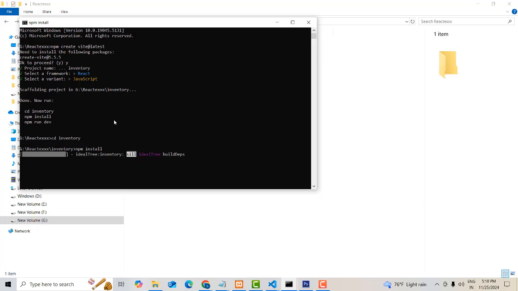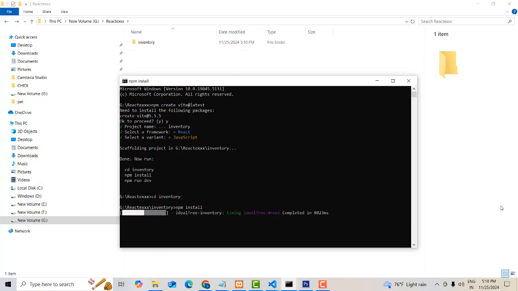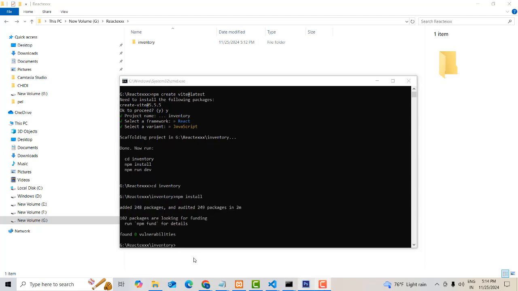Now the npm packages are installing. You have to wait until the package installation is completed. Installed successfully.